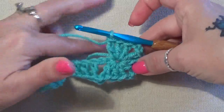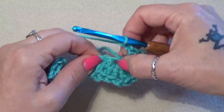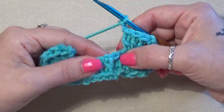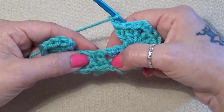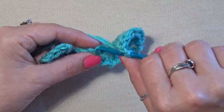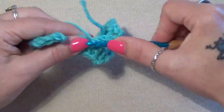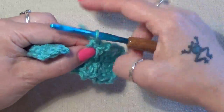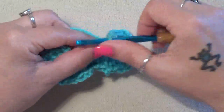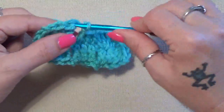Okay, so this is where you're at so far. Now you want to chain up 2. You're going to make sure you didn't lose anything in here, so I don't think we did. So now what you're going to do is skip the next 2 stitches and working right over these next 3 double crochet from the opposite side. You are going to work now in the loops that are left from the other side and work 3 double crochet here in a row. So 1, 2, get out of that way, and 3. Chain 2, skip these last 2 stitches here, and you are going to join up in the top of that chain 3.